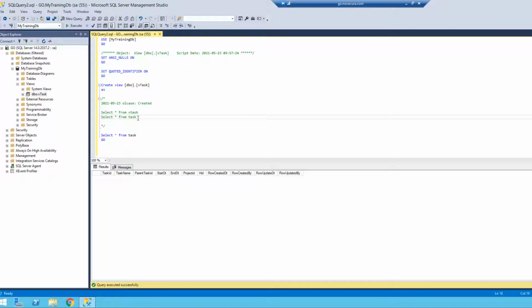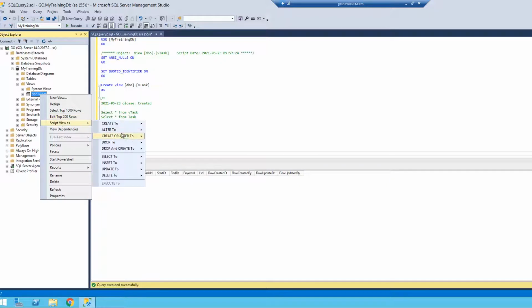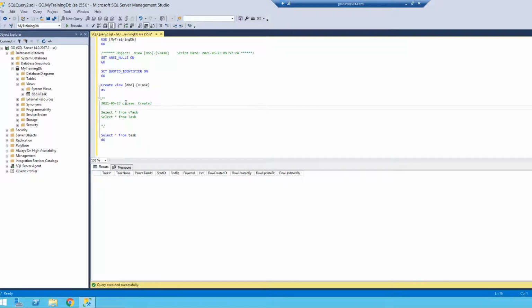Actually, it's good, and it's also nice when you are looking at someone else's solution and you have that up here. You know exactly how to try it out. This could be more complex queries, how to try the view out and how to troubleshoot and so on and so forth. Okay, so when I want to do changes to my view, I'd either have to script it out as ALTER TO, if I know I'm going to do changes beforehand, or I can, in my code here, just replace the CREATE with ALTER.